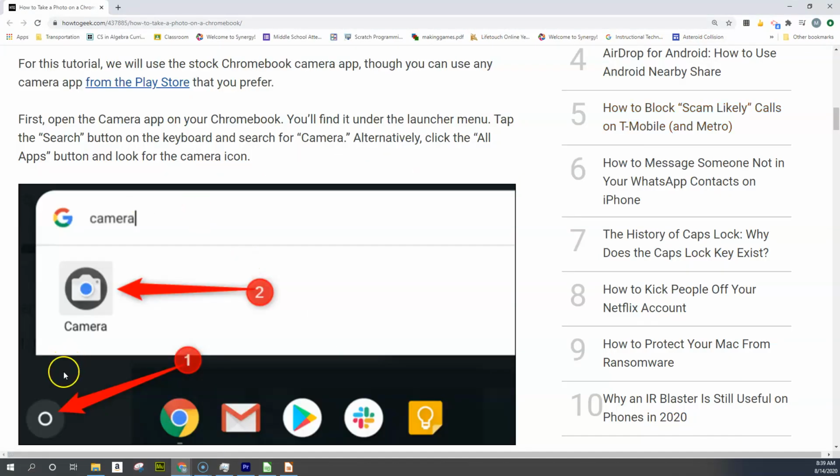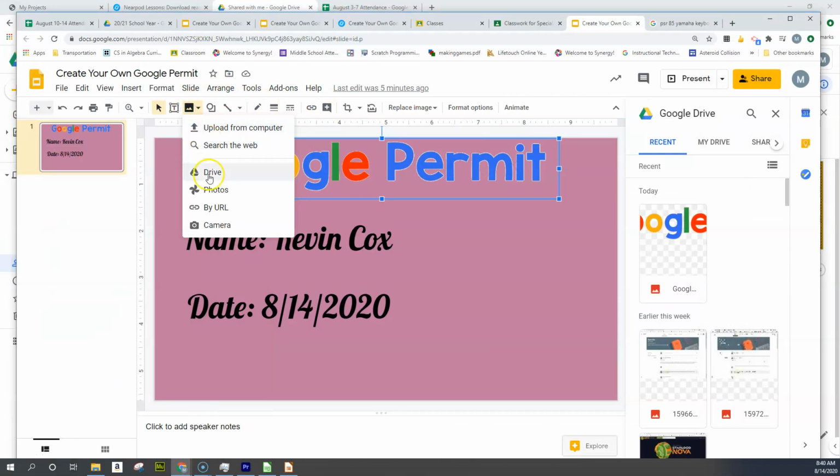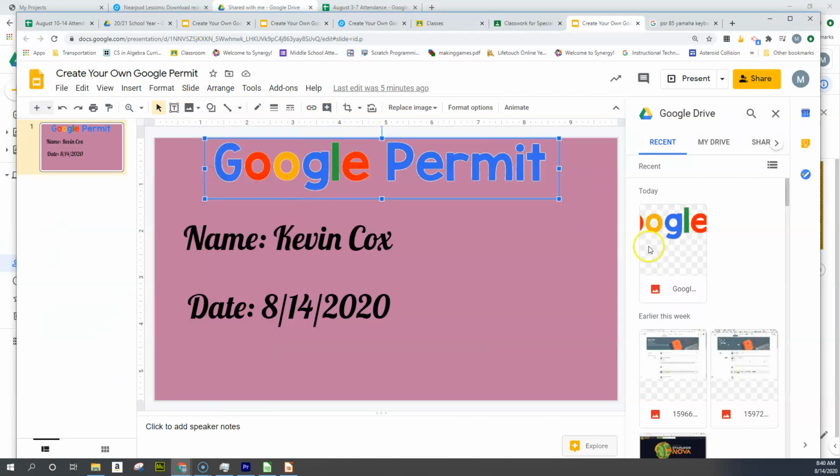You push this little circle, you can type in camera, or you can find the camera, and you can take your picture that way. And then you can go to this little guy right here, go to Drive, and click on your picture to insert it in. And then you'll have your whole Google permit.